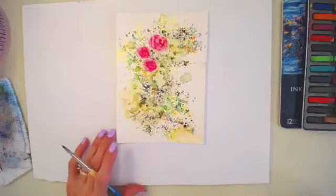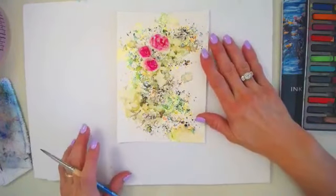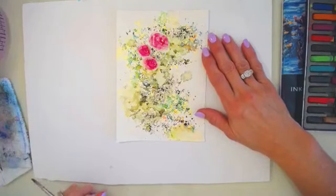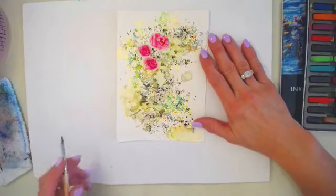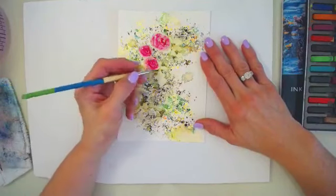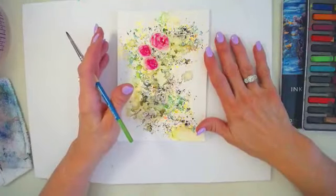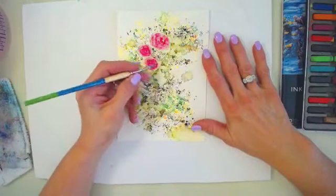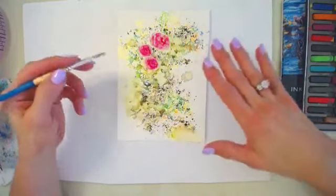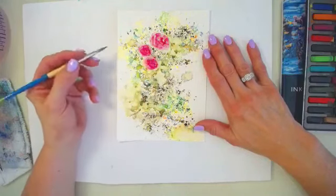Some people prefer the Strathmore, or, what's it called? I don't remember. You can get them at the craft store. It's on the blue pad. I can't think of what it is, but anyway, if you use a cheaper brand, they're good for just playing and practicing. But when you're really serious about doing a nice painting, and I know it's scary because you're like, well, what if you mess up and you're using good paper?